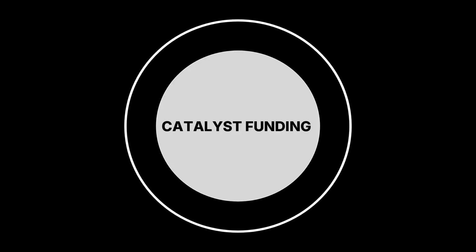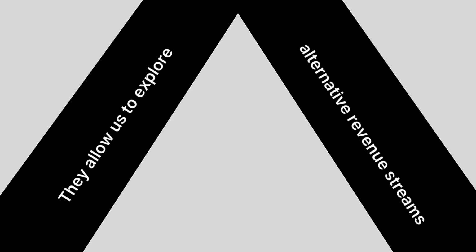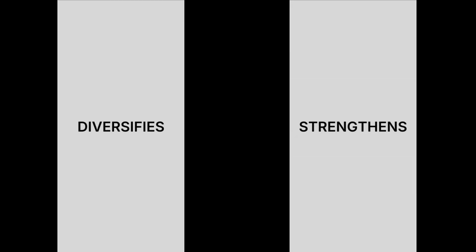Mesh, as an open source developer project, has so far been funded exclusively through Project Catalyst. On one hand, this has been an incredible opportunity. Catalyst funding enabled us to commit full-time to building on Cardano. However, we also recognize that long-term sustainability cannot depend solely on Catalyst support. That's why proposals like this one are so important to us. They allow us to explore alternative revenue streams by developing solutions tailored for businesses and enterprises. This not only diversifies our funding model, but also strengthens our ability to contribute as a dependable, long-term player in the Cardano ecosystem.